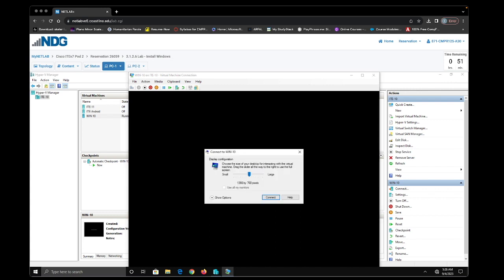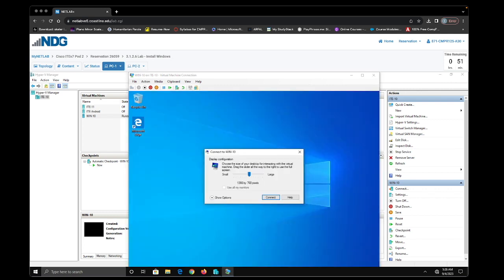All right. It says here, Windows 10 desktop loads. Cool, it did. On the display configuration window, change the settings if desired to allow the desktop to interact with a virtual machine. 900 by 600 is recommended. Move the slider to the desired settings and click OK. Choose the size of your desktop for interacting with the virtual machine. I really don't know. I need to learn more about pixels. Sure, connect.